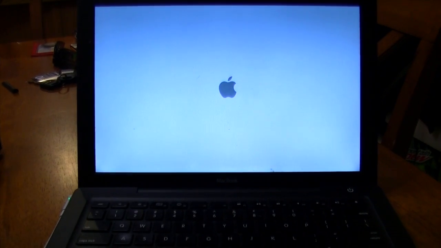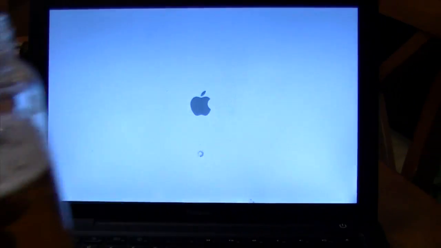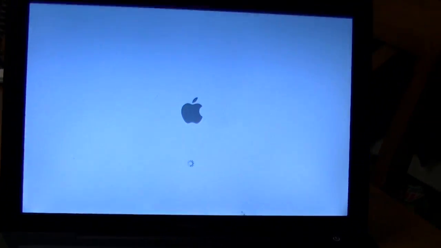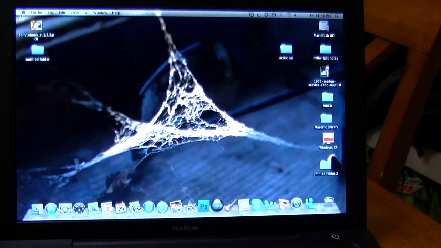Alright, I did the hard drive swap. Let's press the power button. See what happens. And I don't know why you went out of focus. Fuck me, let's drink some beer while we're waiting for this to boot up. Oh. Nothing like burping in your glass before you have a swig. Now, of course, obviously, if you install a brand new hard drive, it's going to be a lot more difficult when you're hammered than installing a hard drive that's already used.